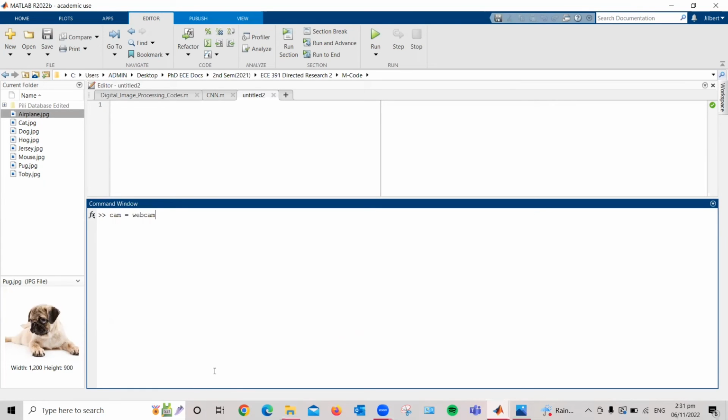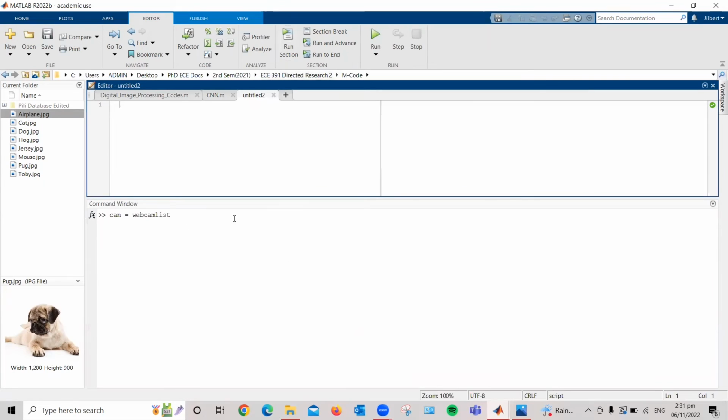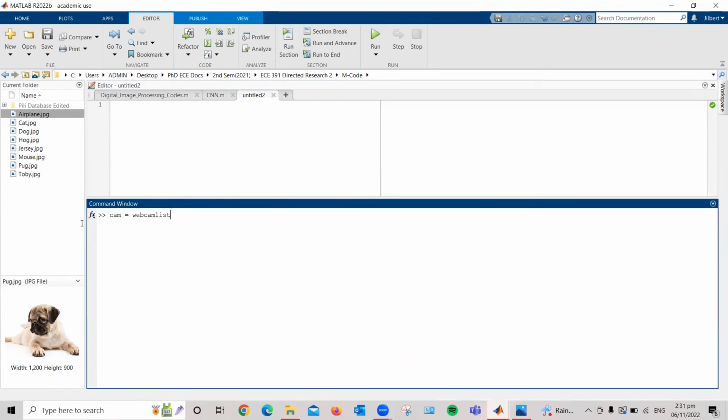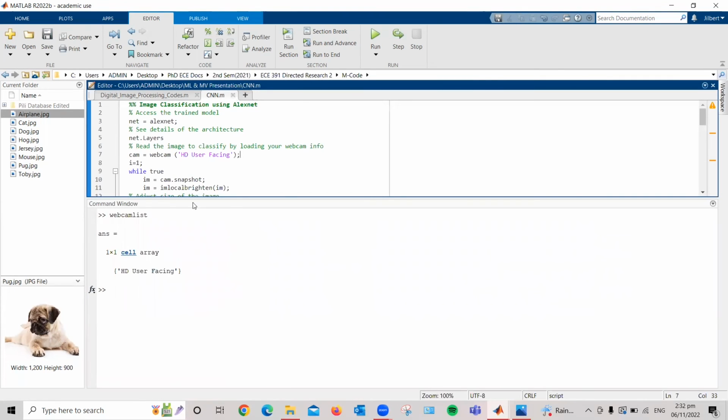The code is webcam list. All right, so let's run this code and that will show you. Actually, we can type it right away here on our command window. That's it. No need to open up another tab there.